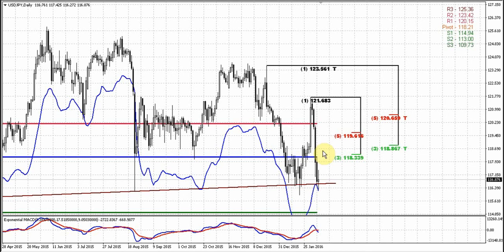Because investors do not believe in the ability of the Bank of Japan to somehow impact the value of the Japanese yen. So they already have done everything. All that they could do is just to put rates into more negative territory or increase the quantitative easing program. That's all that they could do. But as you can see, this does not bring any relief to the Japanese yen strength. So the Japanese yen doesn't drop. It has become stronger as a currency.